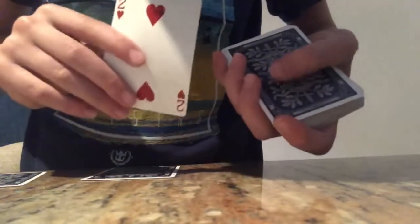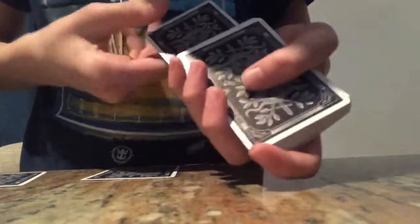So once the ace is on top, you're going to want to take the top card, which is actually the 2, and put it at the bottom. Now you can click the up button, do some magical move, and the ace will be back at the top. Then you'll set that down alongside the other ones. Next, you take the 2, which is actually the 3, and the 2 is already set up on the bottom because they thought it was the ace. So if you just click the down button, you'll see it's on the bottom.